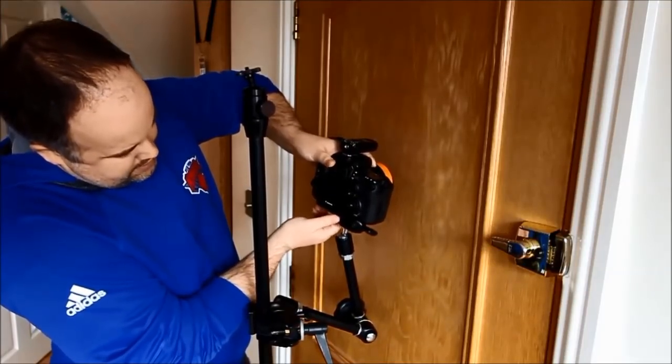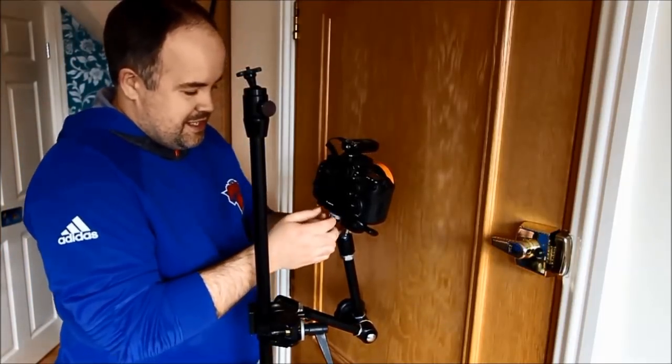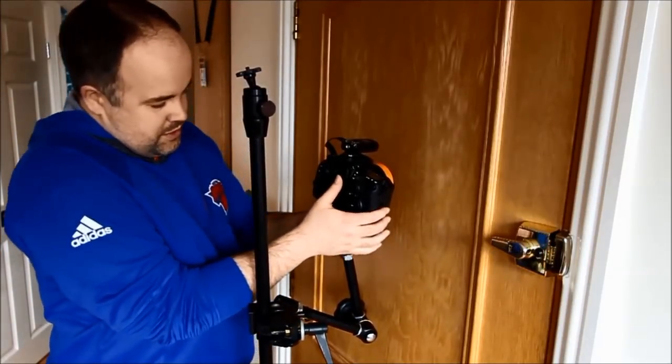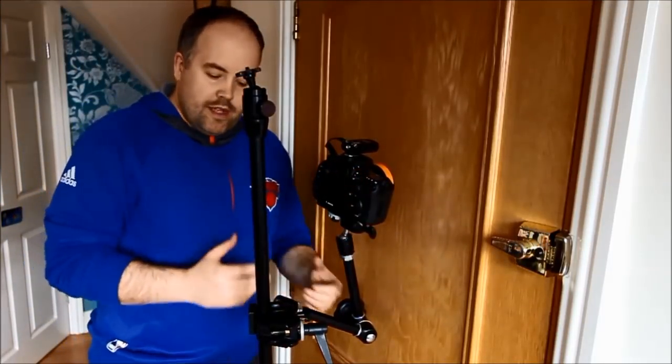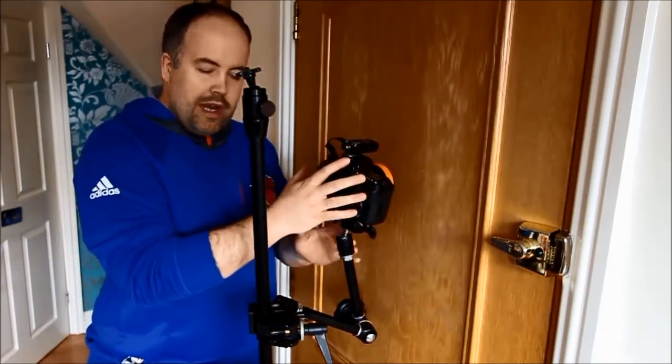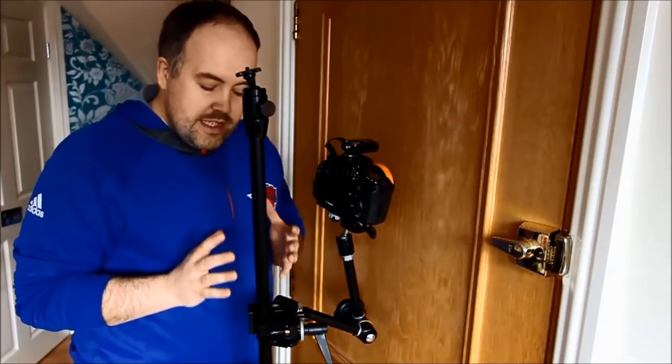You want to make sure it's nice and tight again. With this kind of thing, you want to make sure everything is nice and tight. So make sure that's on there nicely. It is. Cool. So that's on there. We've got one clamp on here. Now, a lot of people would say, well, surely that's all you need. But the idea of this is safety.